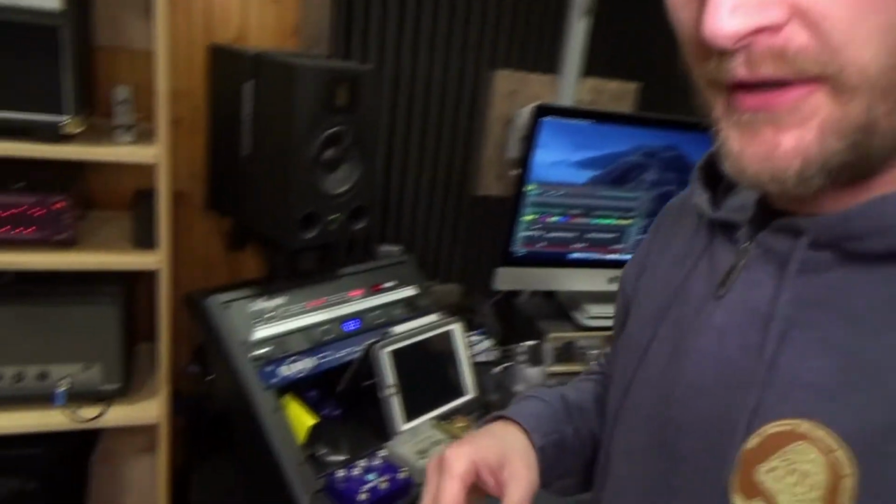I've got an update on the buffered junction box. I didn't think I was going to have time the night I got it done after I filmed that video and put it in the studio. I got some time. I came down here and set it up with my old pedal board. Check this out. Let me show you. Bear with me, I don't have a camera guy.